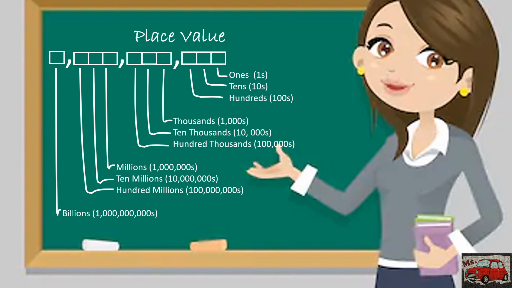Then comma again. Then we have millions place. So we have millions or tig 1 million. 10 millions, we have tig 10 millions. And then 100 millions, tig 100 millions. And then comma again, then we have the billions place. So, habang papalayo yung place niya papuntang kaliwa, ibig sabihin papataas yung value ng number na yan. So, ibig sabihin, millions is greater than thousands. Billions is greater than millions. Okay?